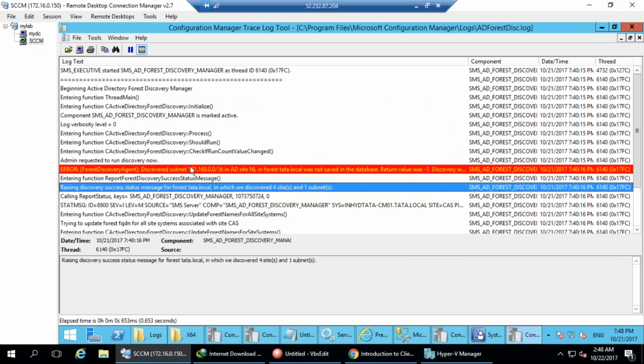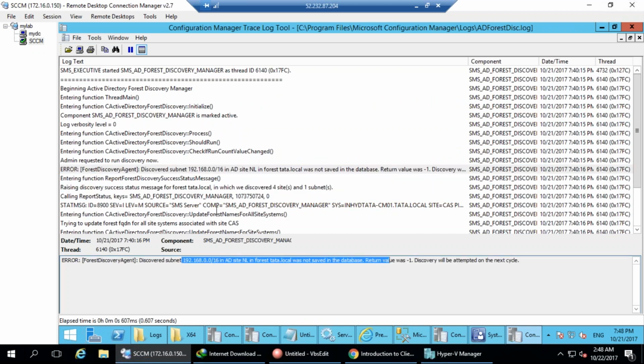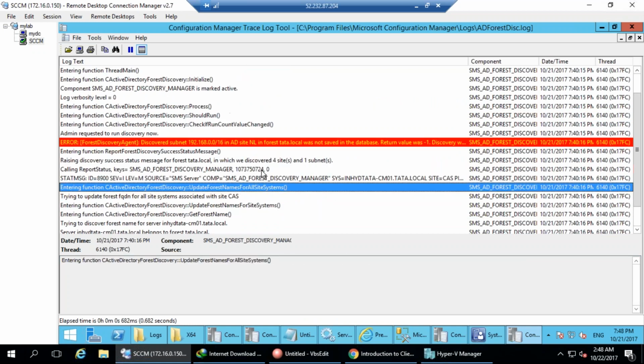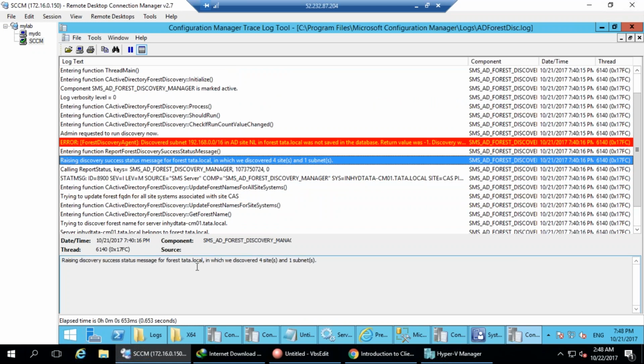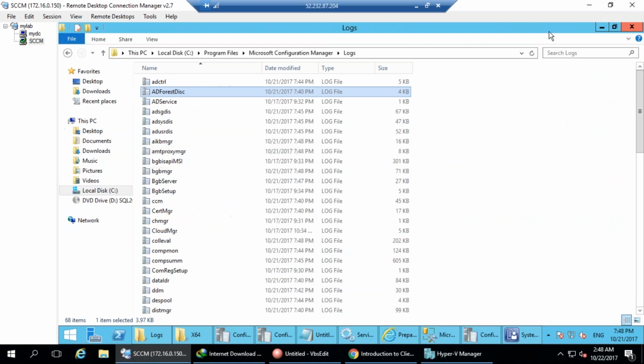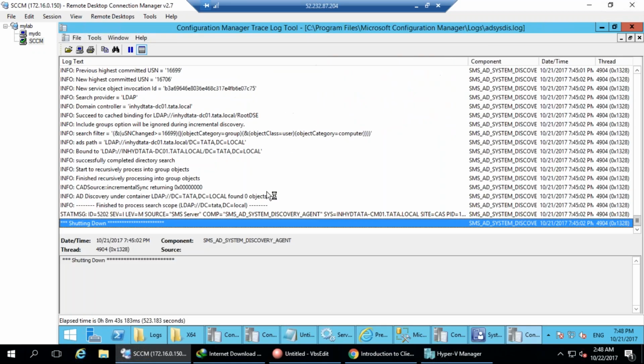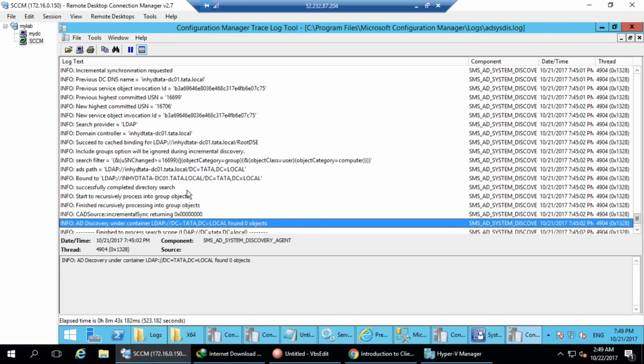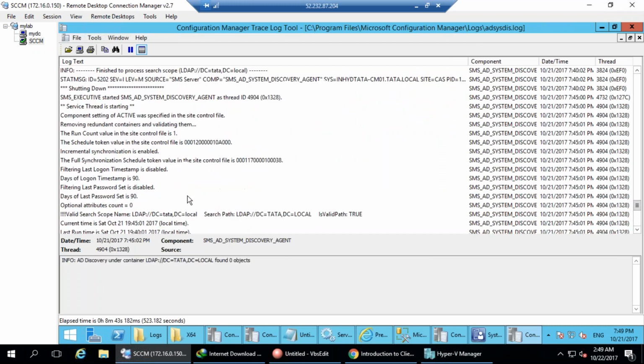It found four of them, right? If I close this and open up AD system discovery, it should show me there are three objects discovered. Zero objects, because this is an every 5 minutes action.